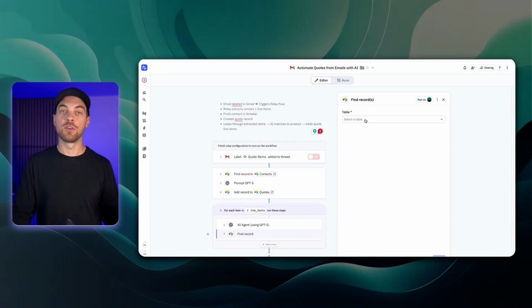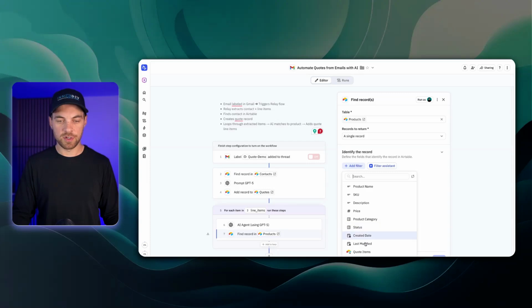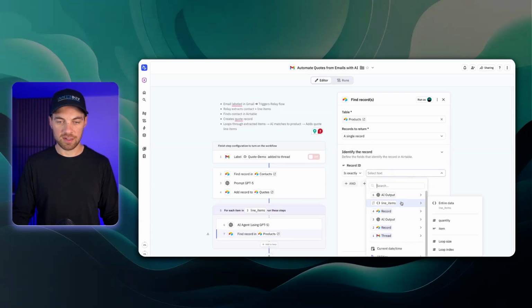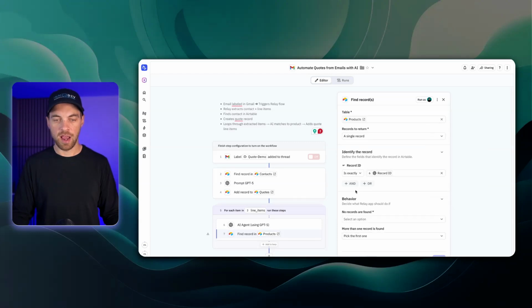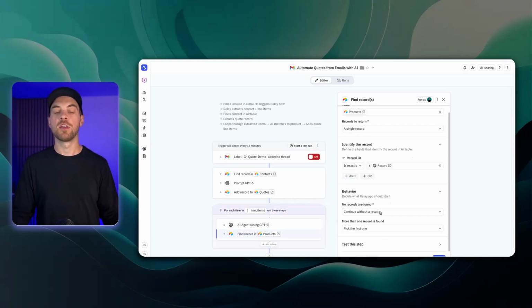Again, I need to go into the products table. So we'll go quote, products, single record, and the filter will be based off of the record ID. And we want to make sure it's exactly from the AI output, the record ID. And now I'm just going to continue without a result if it does not find it, and then set up to pick the first one.